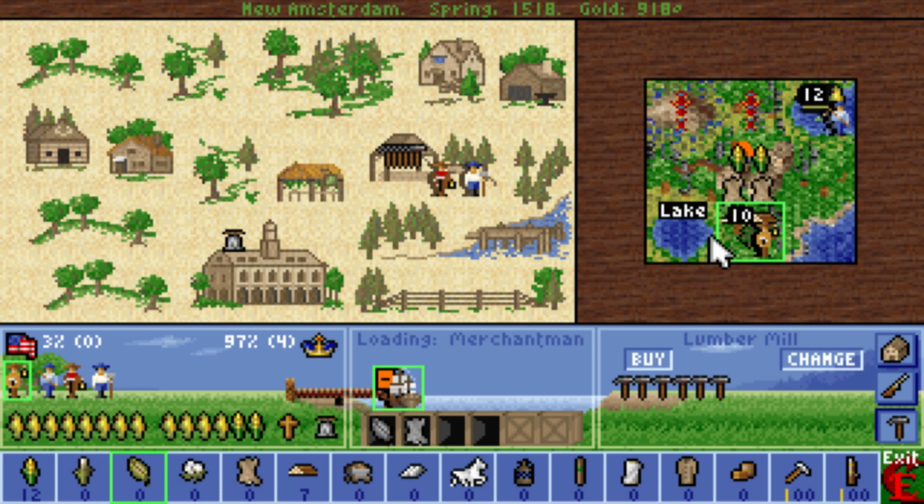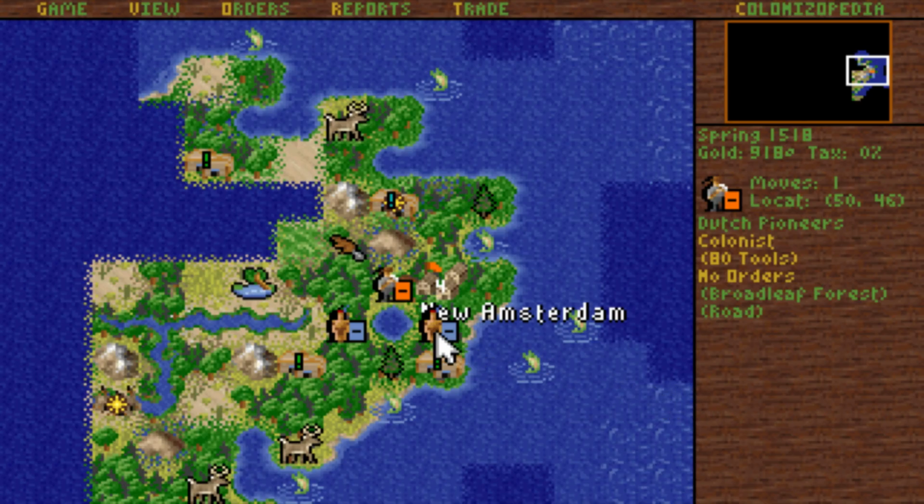Well, that's a good question. Actually, we're going to send... Are you a specialist? No, you're not a specialist. He's not a specialist. We could plow the field and then produce cotton here. That's also an option.